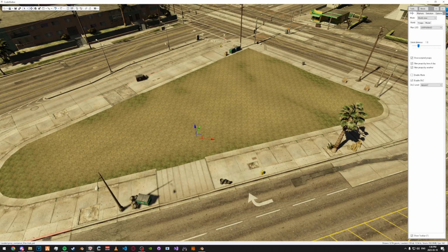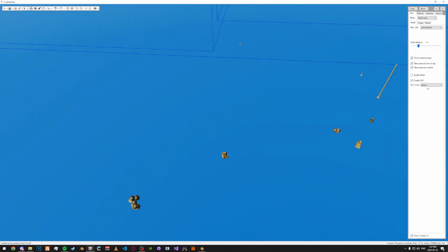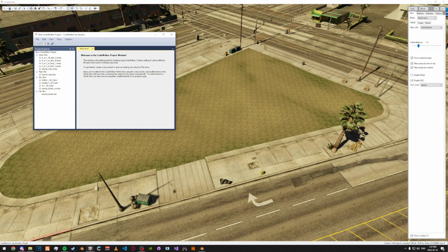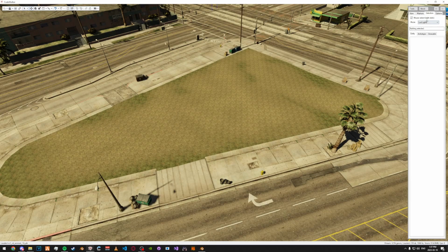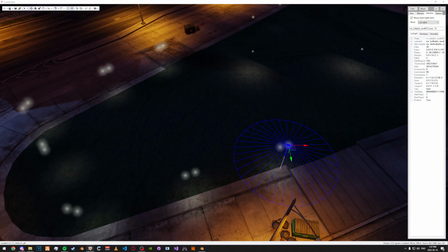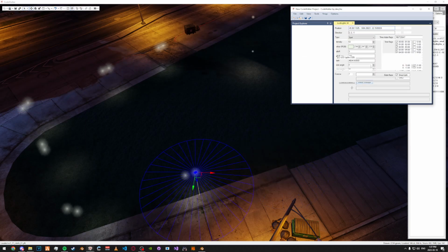So to do so, what you need to do is go to the DLC, or first you need to close your project window. Go to the DLC and change it to MP sum, and wait for it to load, and then you can open your project back up. I have to change the DLC to remove the LED lights. Now that we have it changed, go ahead and open the project. Then change the selection to LED lights, and then turn it to night by changing the time of day. Then you can just select the LED light, click add to project, and delete. Project and delete for each of these.